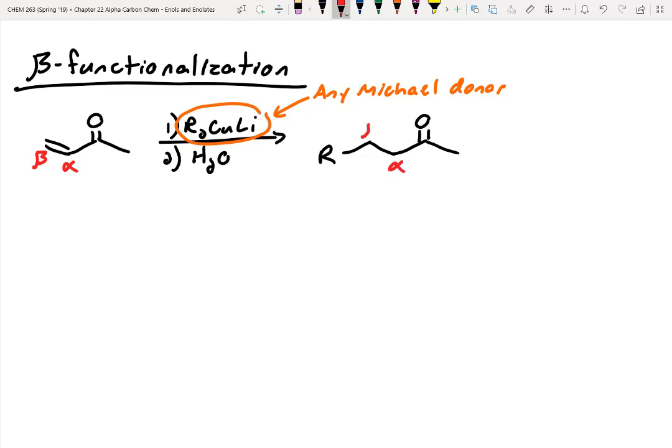In this case, we're functionalizing the beta position. Really, you can add in a variety of different R groups. It can be one of those resonance stabilized carbanions. They all do the same chemistry.